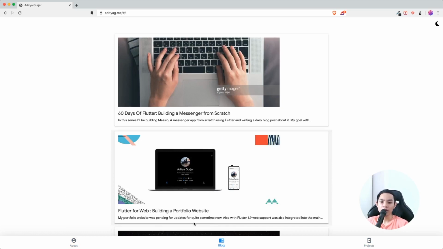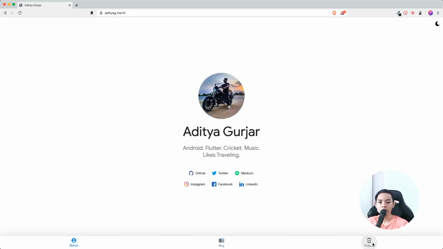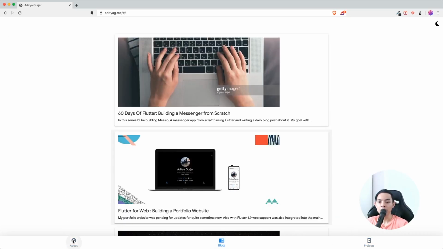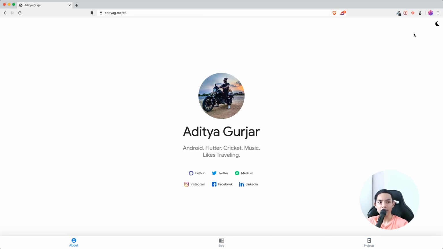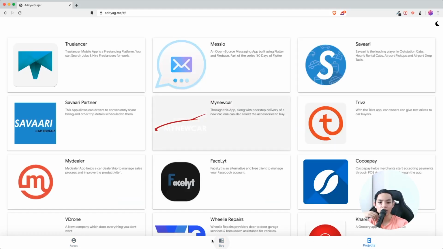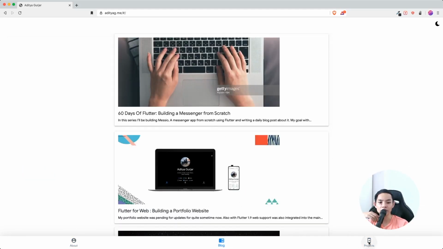I like it. Yeah, I'm not a fan of having a bottom navigation bar in websites because we usually have our navigation bar on top. So that's one thing to take note of. But overall, I think it's pretty good. It's pretty nice. If you can cache this thing, that would be great also. You don't have to always load it up. But yeah, that's fine.